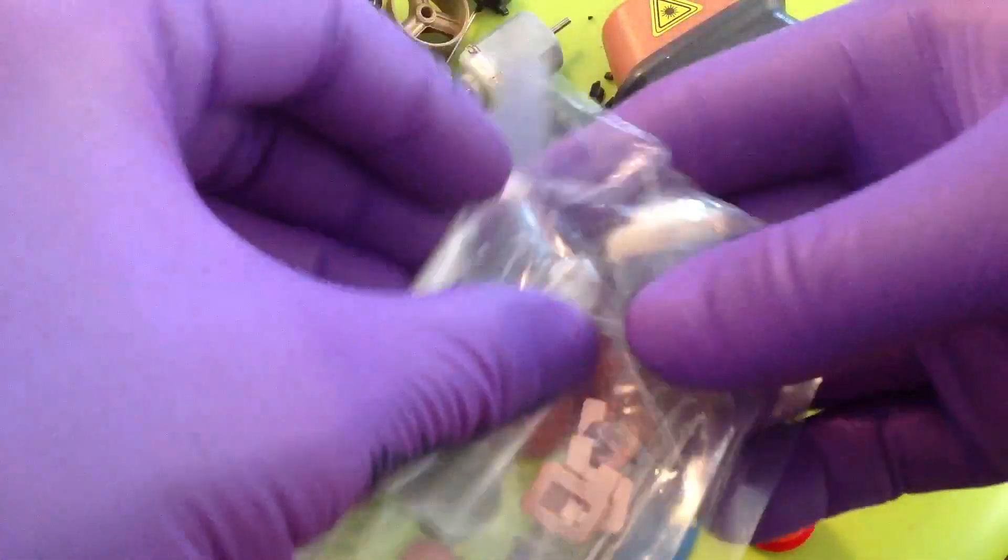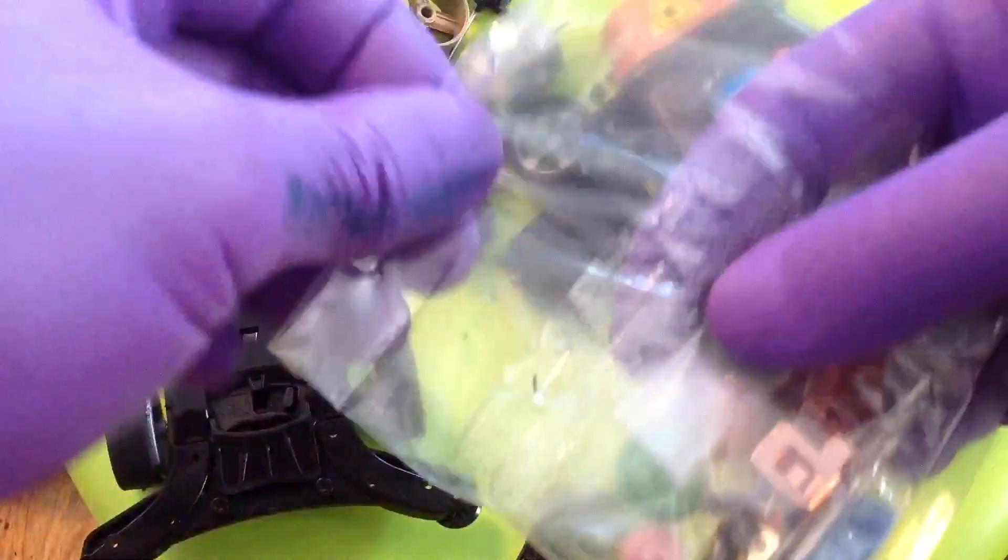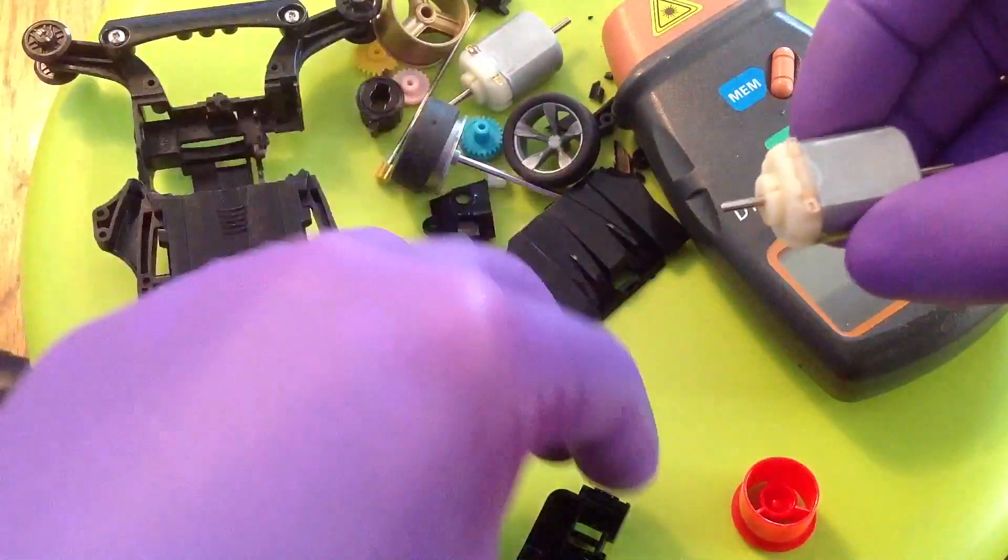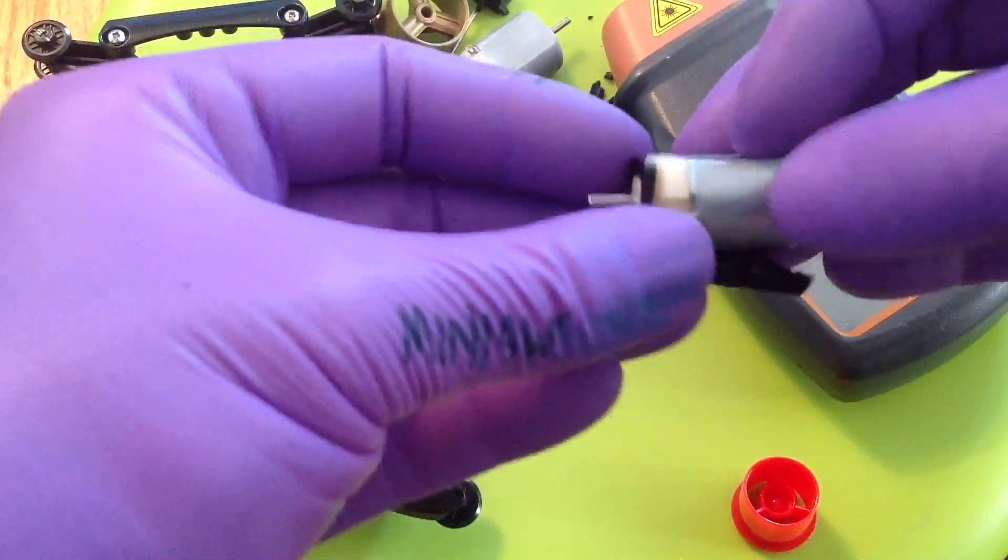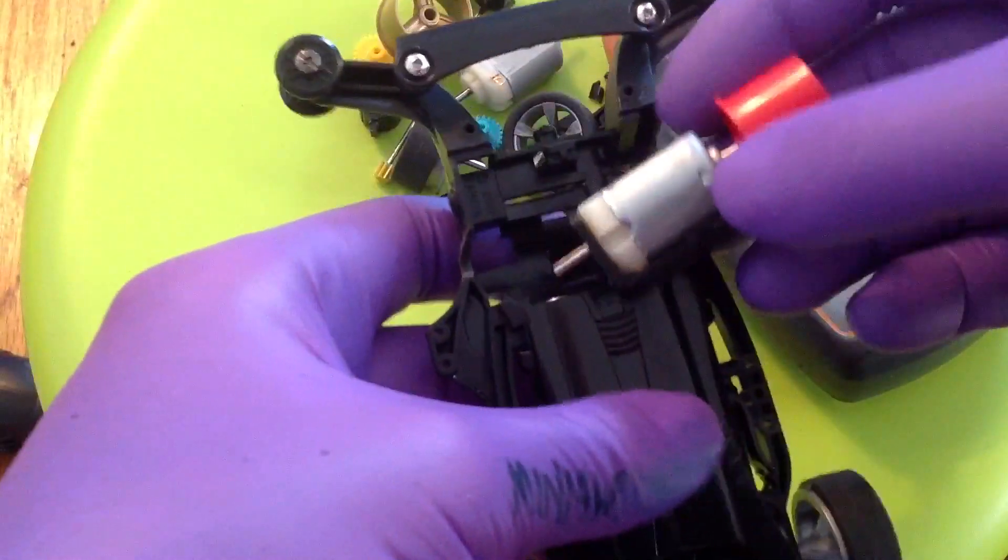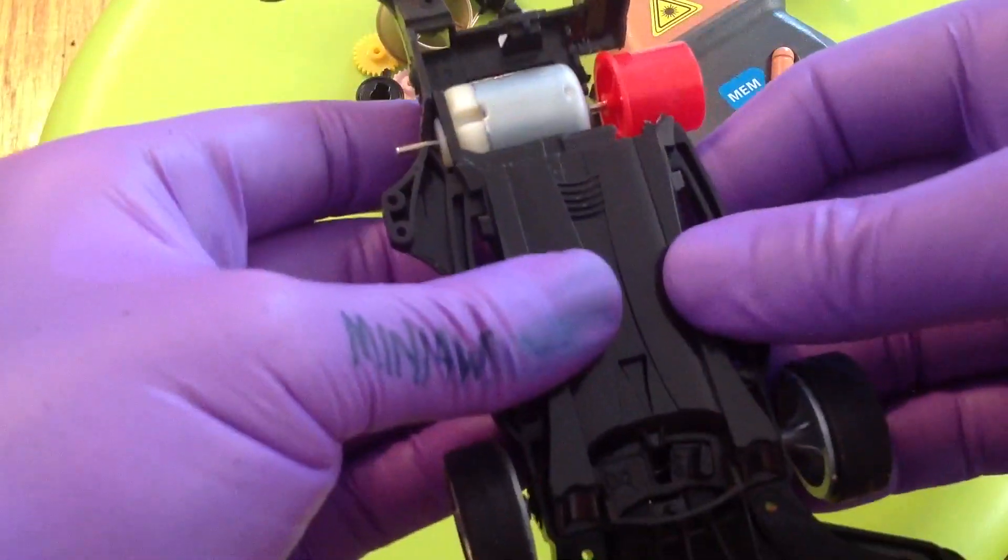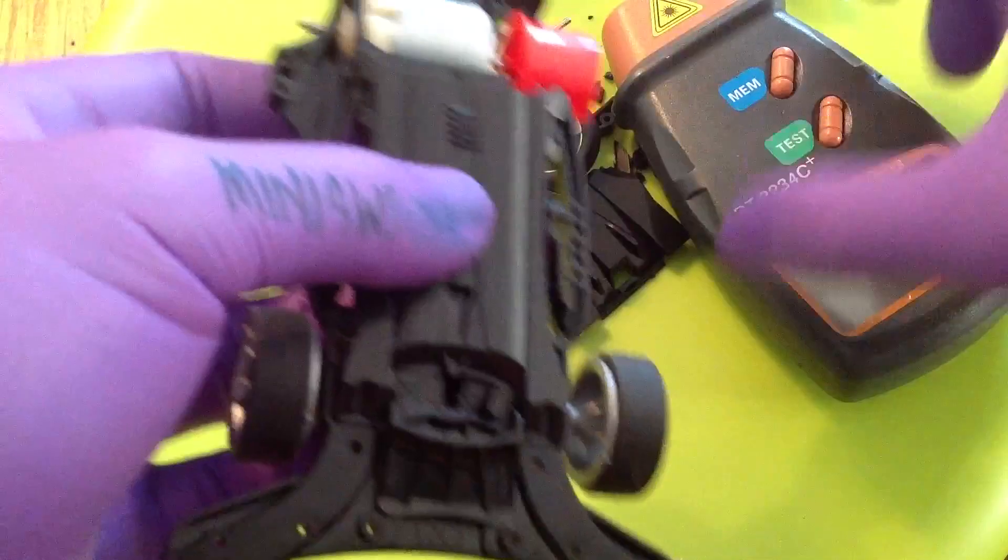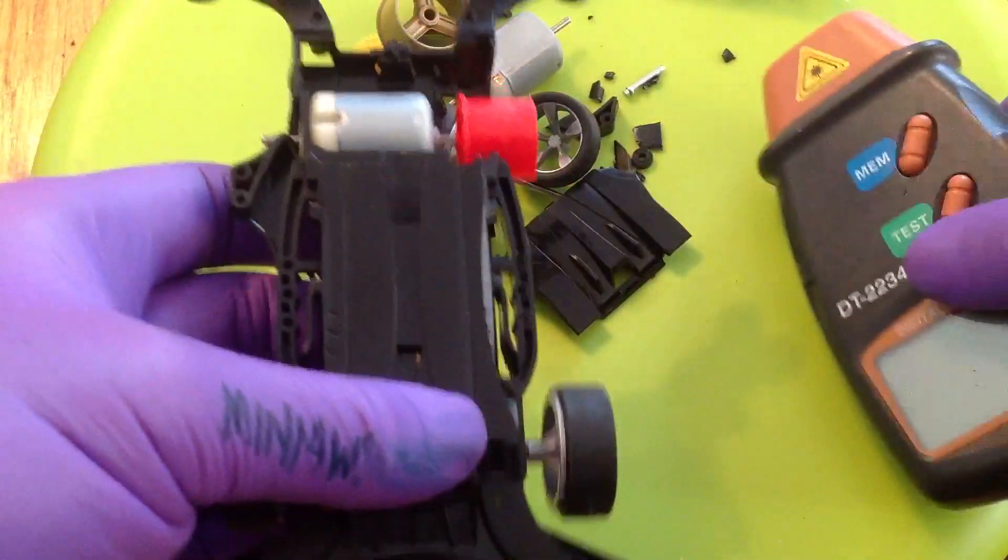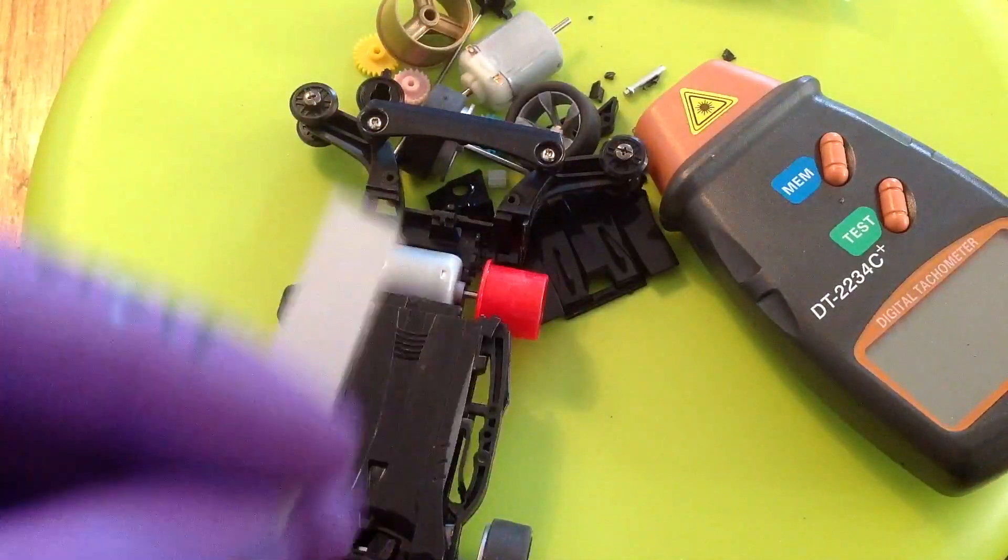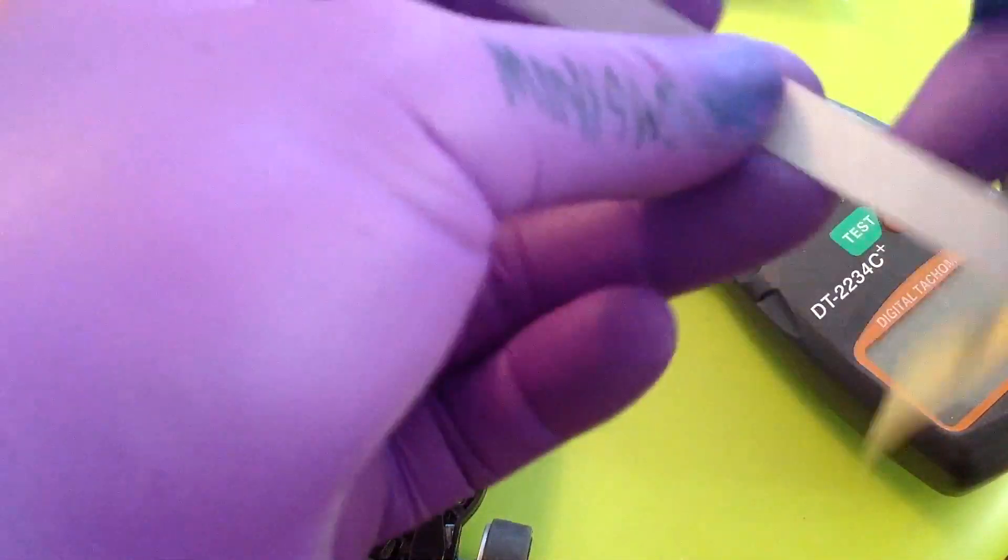Next we will put in a real box stock motor with double shaft so you can see the difference. We need to put new tape on the wheel since the last tape blew off. You can superglue the tape onto the wheel so that you can test higher RPM motors.